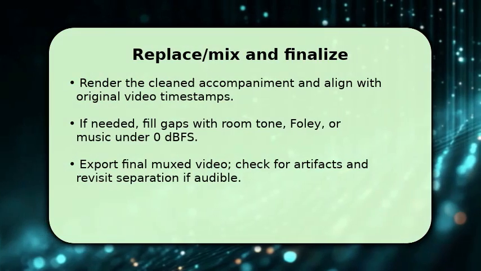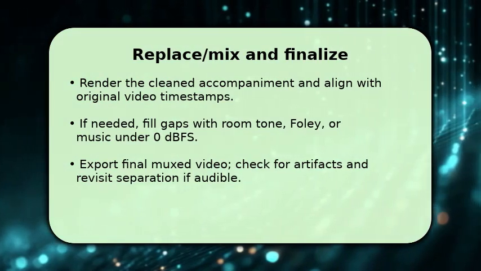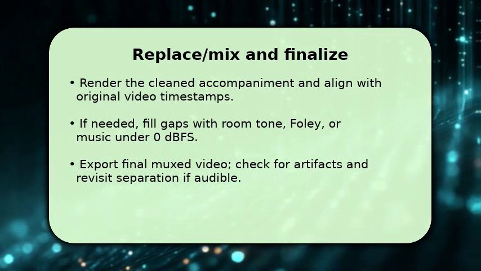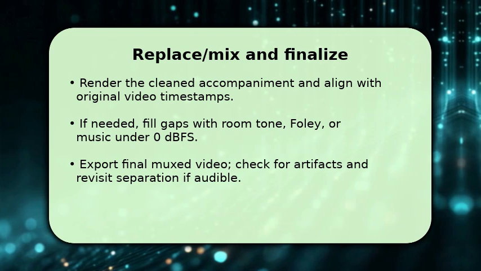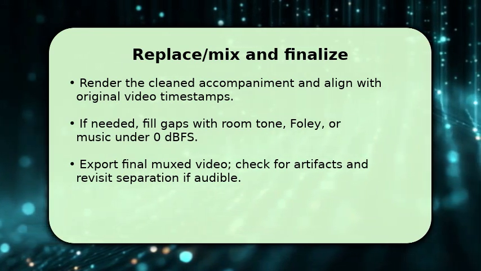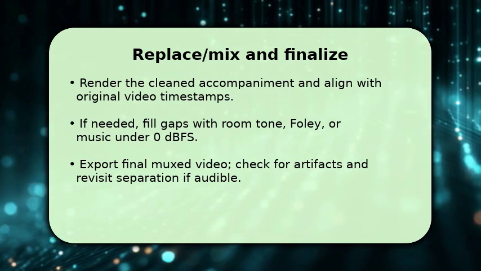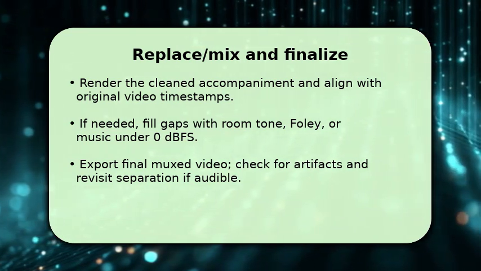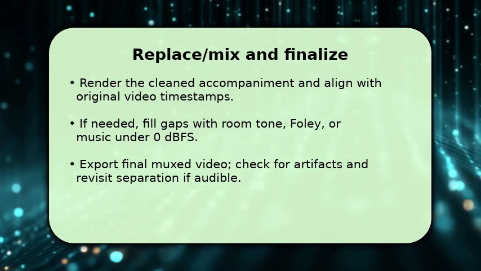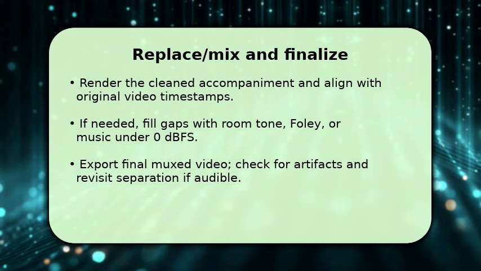You finish by replacing the original audio track with the cleaned accompaniment and resyncing to the video timeline. Precise alignment prevents lip-sync drift. Once aligned, gently add room tone or low-level ambience to cover abrupt silences and blend transitions, and if required, lower foreground music to compensate. Finally, export the new video and listen through different speakers and headphones.